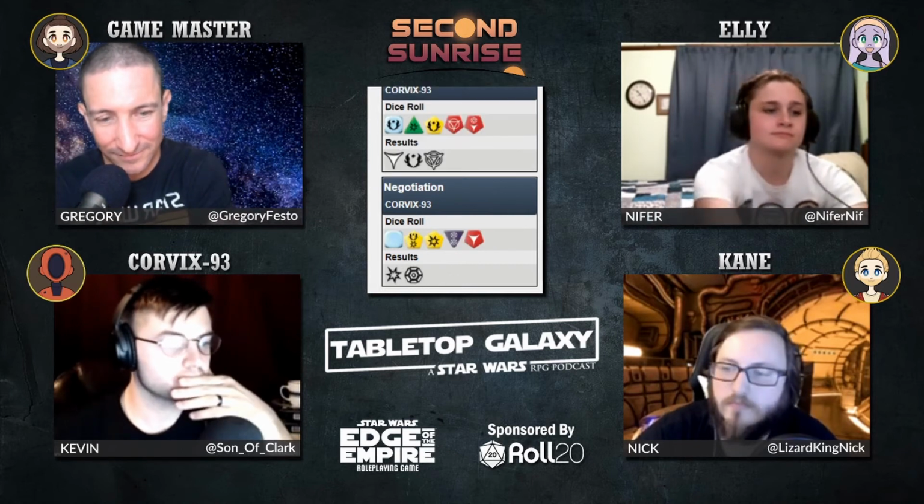Oh, right. I forgot. Yeah, you're right. I used the light side, but when I upgraded it, I upgraded the dark side, not the light side. I see what happened. So you should be rolling 2 yellows plus a blue. So please fix that and then re-roll.